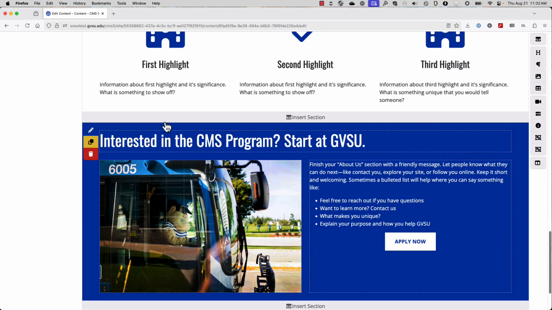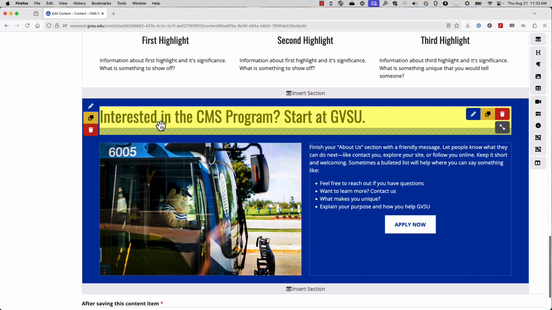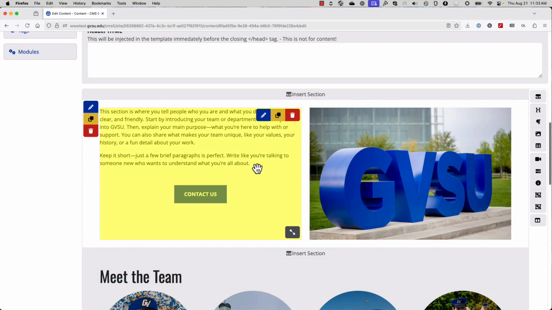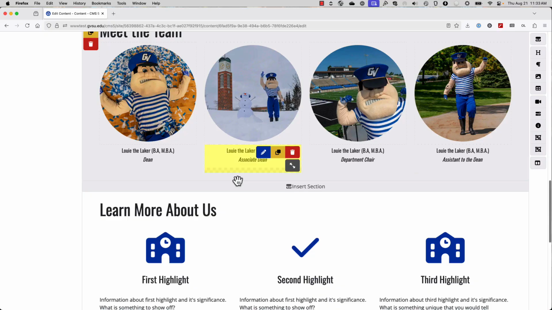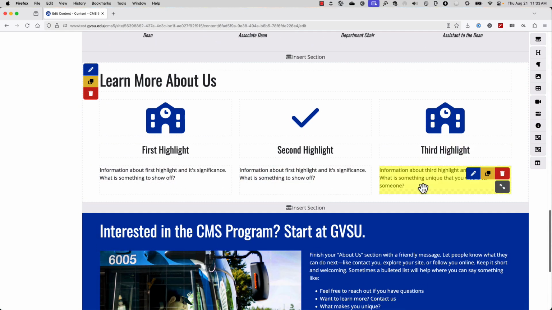So instead of trying to create your home page for your very first thing, instead focus on the About Us page. Also, pay close attention to the actual text that you see within the template because they are very helpful in getting you started with what you need to write. So for example, you can see here, this provides some instruction for what you should write for this particular section. And that is consistent throughout the entire page.